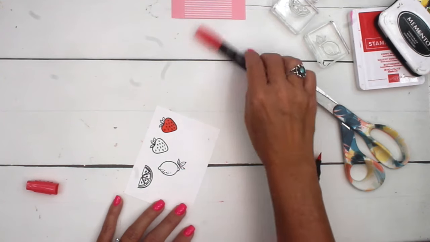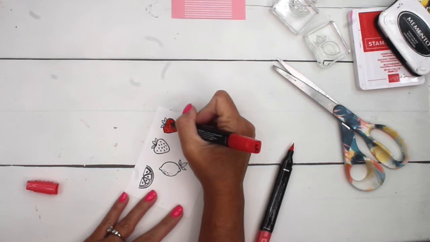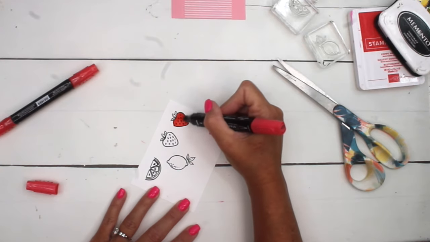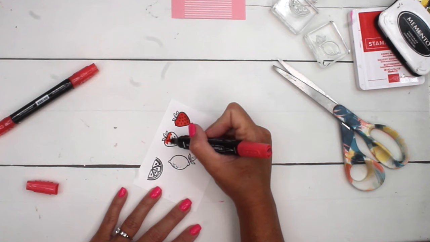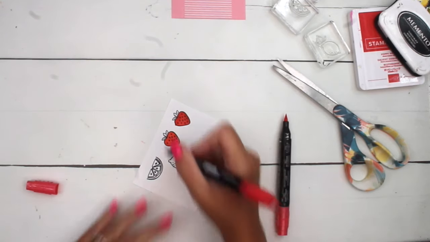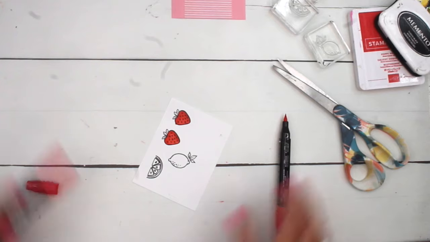Now the colors I've used so far are Pretty in Pink, and the designer series paper Pretty in Pink is from the In Color DSP pack. So I just added a little bit of dark and I'll blend that down. Now let's do this one. And we'll take that dark again. Let's see if I can stay in the lines this time. Just kind of blend that down. Add a little bit of dark.